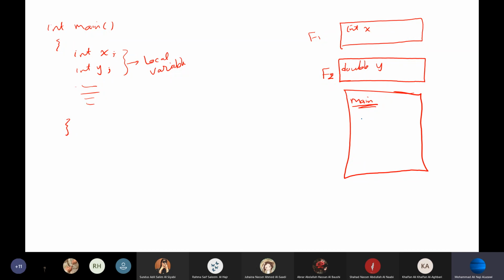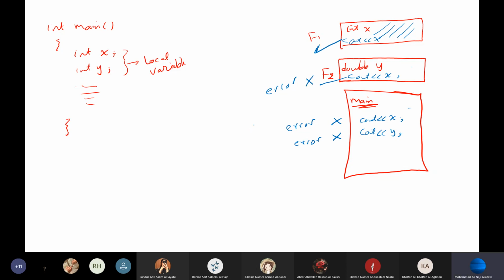when you write, for example, here in the main function, cout x, you will get an error. Why an error? Because x is declared in this function, so it is known only inside this function. It's unknown here and unknown here. Also, if you write cout y, you will get an error because it's a local variable. Here also, if you use cout x, you will also get an error. But here, if you write cout x, it will be executed. It will be correct.